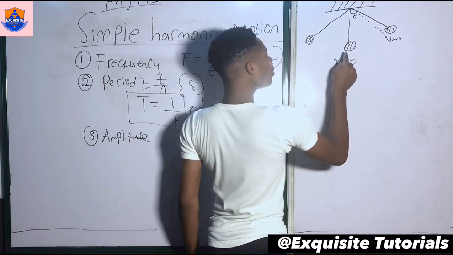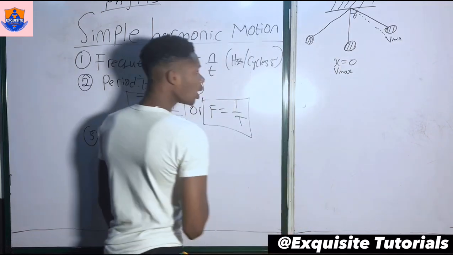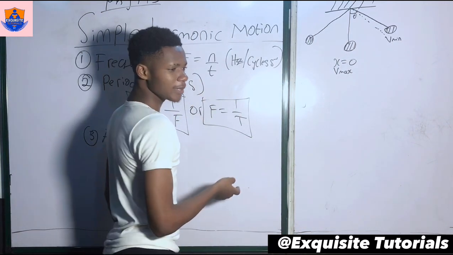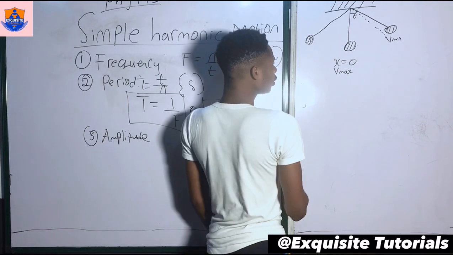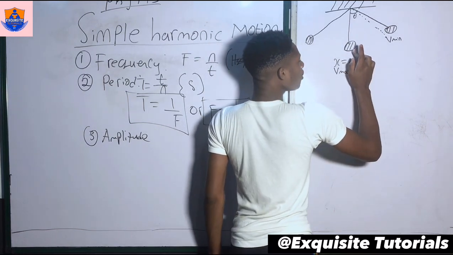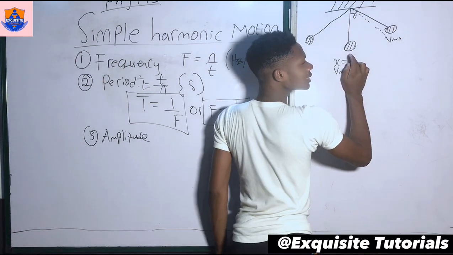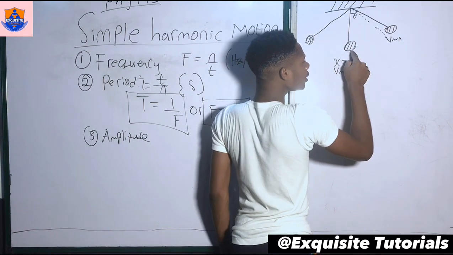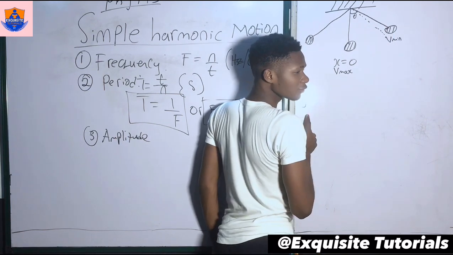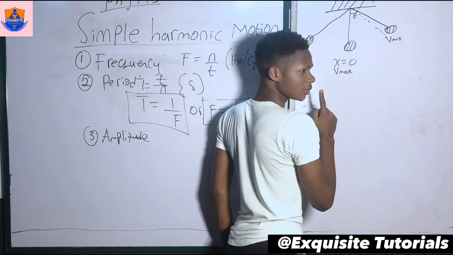Now as the bulb moves from this center to the extreme, we are going to obtain the maximum displacement. Why is this point called the maximum displacement? Don't cram it. Look up. As the bulb moves from here to here, it covers a distance x. The reason it is called maximum is because this point to this point is the farthest distance it will travel. That first distance it travels is the maximum displacement.